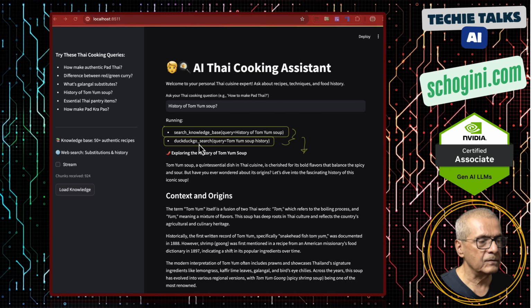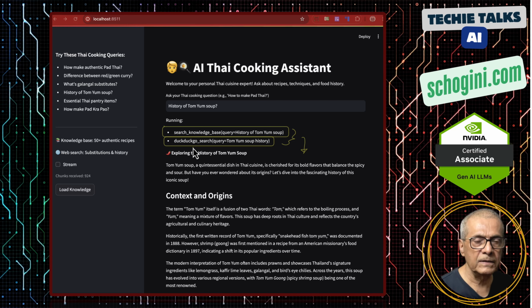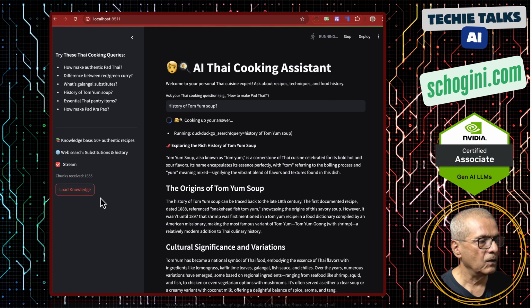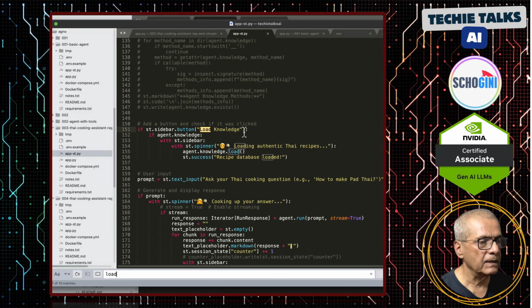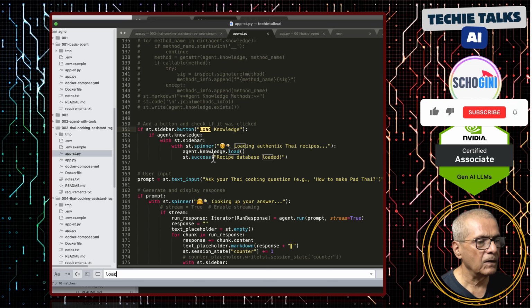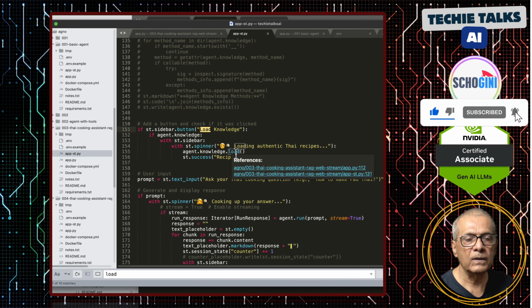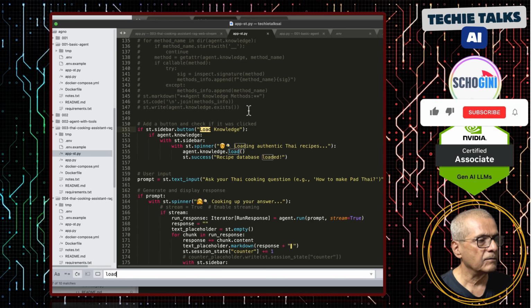Clear? So it has the ability to augment the local knowledge using real-time web search. And this is the load knowledge button, which when pressed will call the agent.knowledge.load method. So that will refresh the vector store.